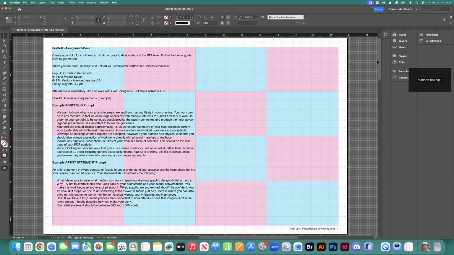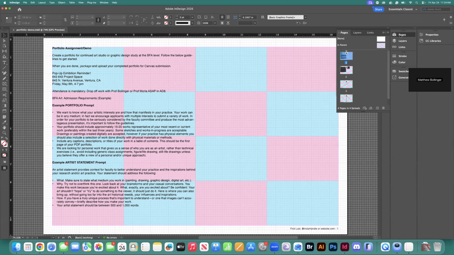As you become more familiar with this application, if you decide to take more classes with me, this will become second nature, and sometimes you arrange your workspace however you prefer it to look. But for now, I think it's really great to have convenient access to, for example, the pages that you're going to be making and also the layers that you're going to have to lock or turn on and off.